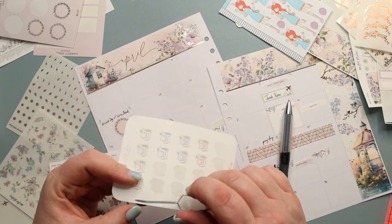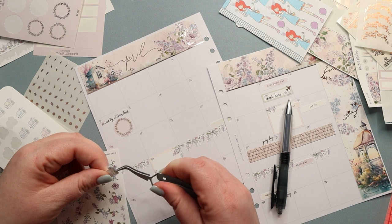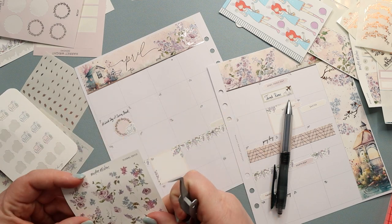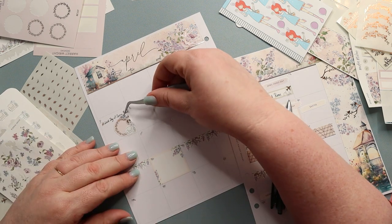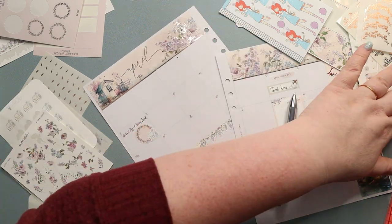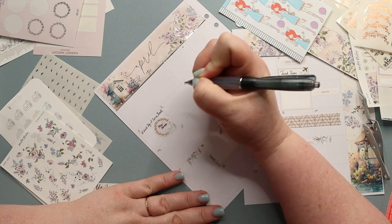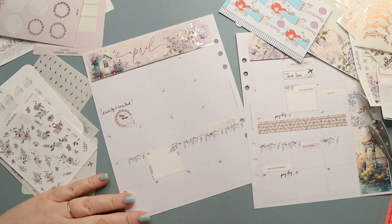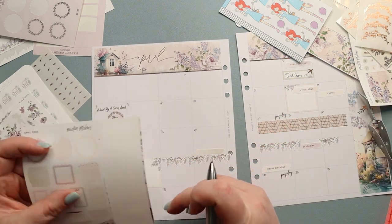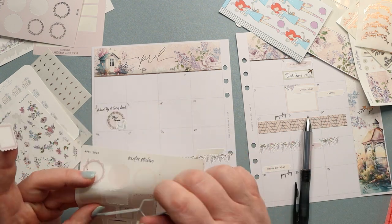Then I'm using this Harriet Wright Designs circle that I've had for quite a while, and I'm using that to mark Megan's therapy. That is the only one on the calendar so far this month. The way her therapist does it is each week you schedule your appointment, whereas Emily's and my own, we have a standing appointment. I kind of like that better. It's easier to plan, but you know, each their own. So I went ahead and scheduled that.